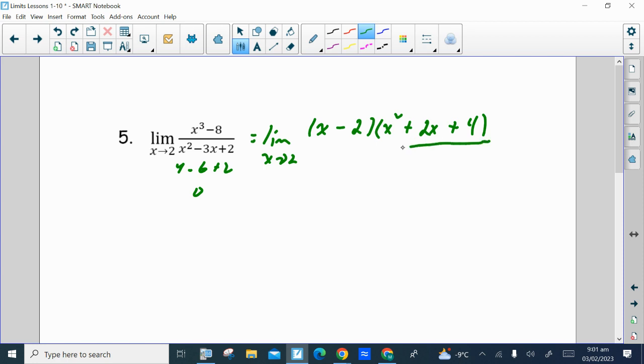The denominator. So hopefully we're going to get a factor of x minus 2 on the bottom as well so that they will cancel. And then we'll get rid of the part of the denominator that makes 2 non-permissive. And we do because that quadratic on the bottom factors to x minus 2, x minus 1. Two numbers that multiply to get positive 2 and add to get negative 3 are negative 2 and negative 1. And again, we can divide top and bottom by a factor of x minus 2.